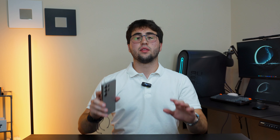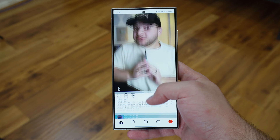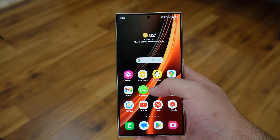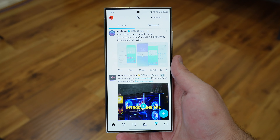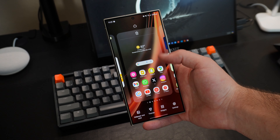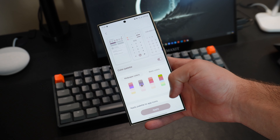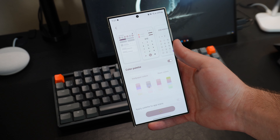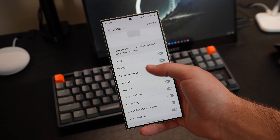Even the performance of this device has been great. I don't know if it's the Snapdragon 8 Gen 3 or if they optimized it a whole bunch more, but this device has performed very well. Day-to-day tasks — closing apps, opening apps, going on social media, scrolling, watching YouTube videos — everything is just a breeze. There are no glitches, no animation bugs. Everything is super optimized, and this is probably the most optimized device I've used from Samsung. This is the device where I said I love this and I will use it more than any of my other devices, and that is basically what happened. I only switched to my iPhone for a couple of months, but this has been my daily driver.